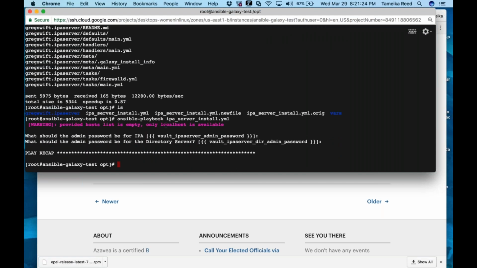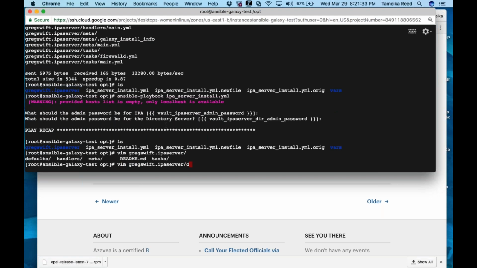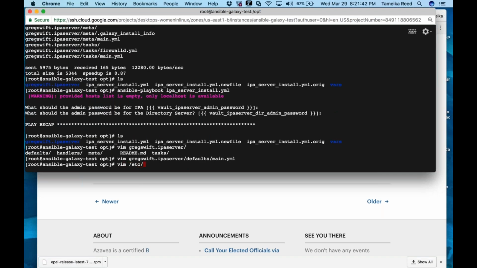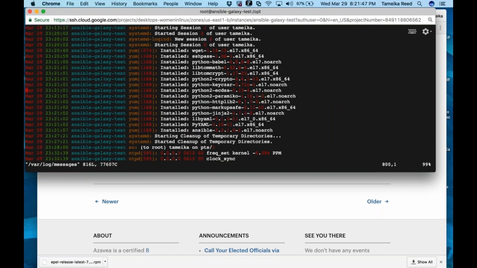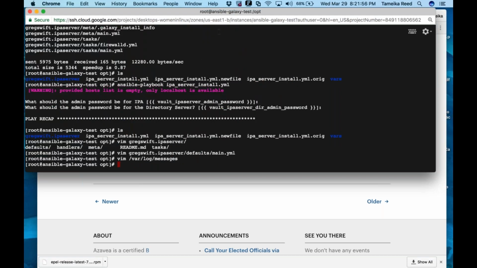Yeah, nothing else happens. Because in our main.yaml, we install these files. And those files don't get installed. If I look in our log messages, see, those files are not getting installed. So we're missing a step.